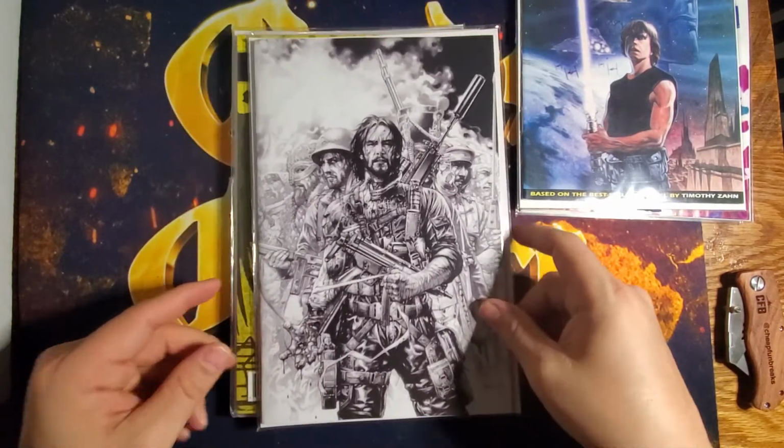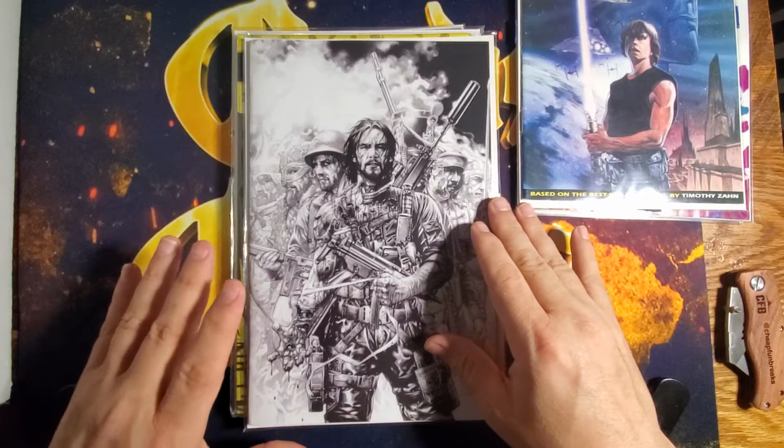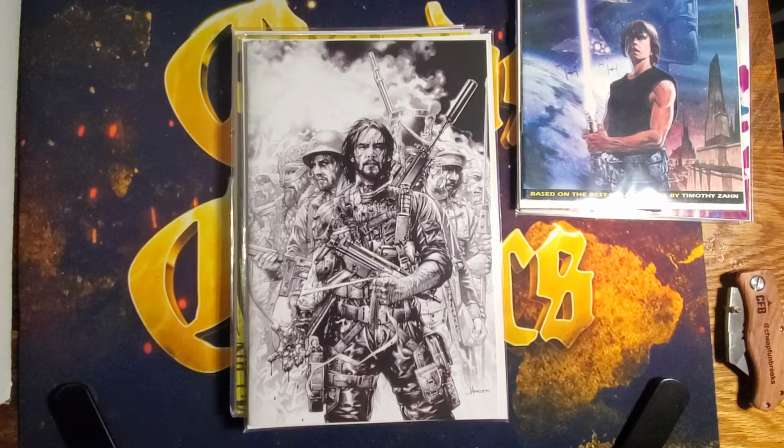And another book, and I'm not sure what I'm going to do in terms of whether I buy more Berserker number ones. This is, I think, a 1 in 50 black and white variant. There are a lot of variants out there, so it's really hard to tell. I actually almost bought the autographed version, and I still might, because I do think this has some legs. I know this book has gotten some bad press from some insiders in the industry, and other folks who think it's crazy that it has already been optioned, with studios fighting over it, and it's going to be converted to multiple media, and nobody's even seen issue 2 yet, right?